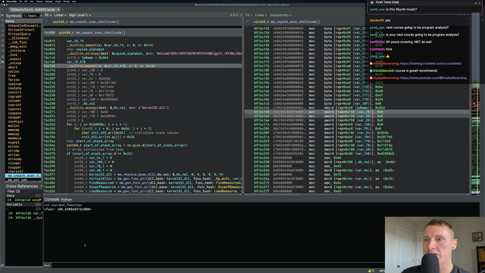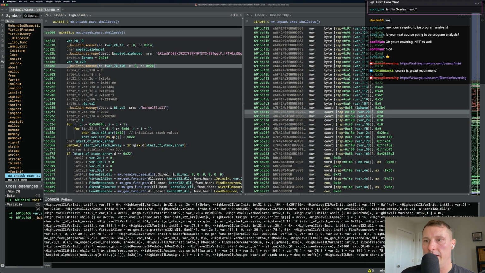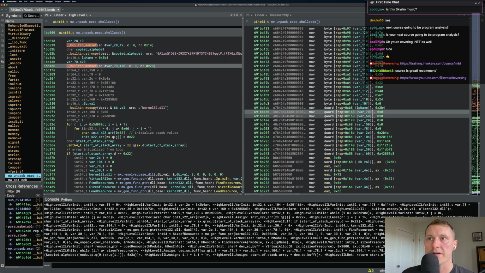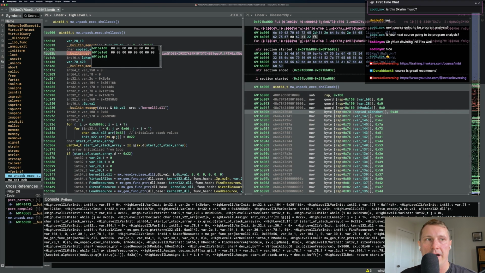Just to show you what the API looks like, we can do current function .hlil, and that gives us the high-level intermediate language for this particular function. Then I can do instructions, and that creates a generator. If I wanted a list of all the instructions, I can create a list. To select a particular instruction, I could iterate over this list, but for simplicity I can use my cursor and select a location within the high-level IL.